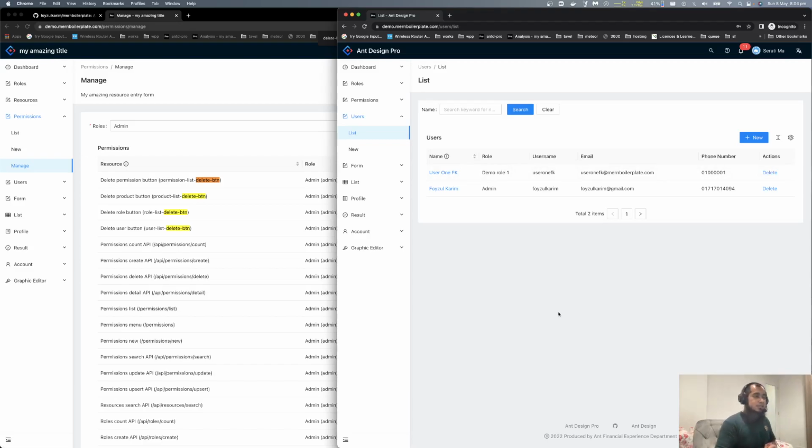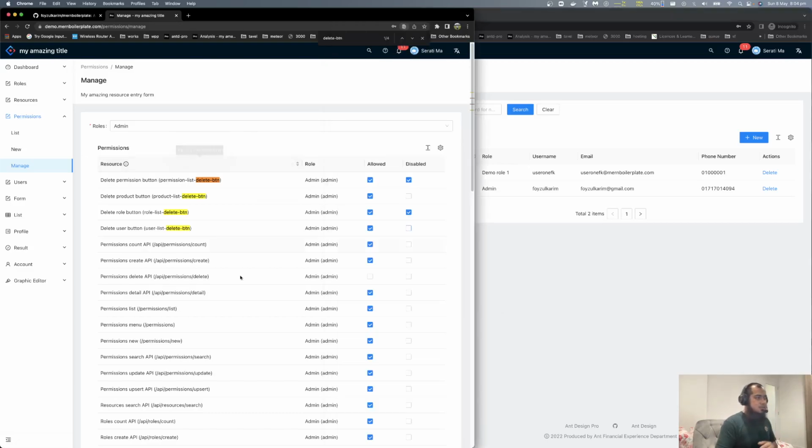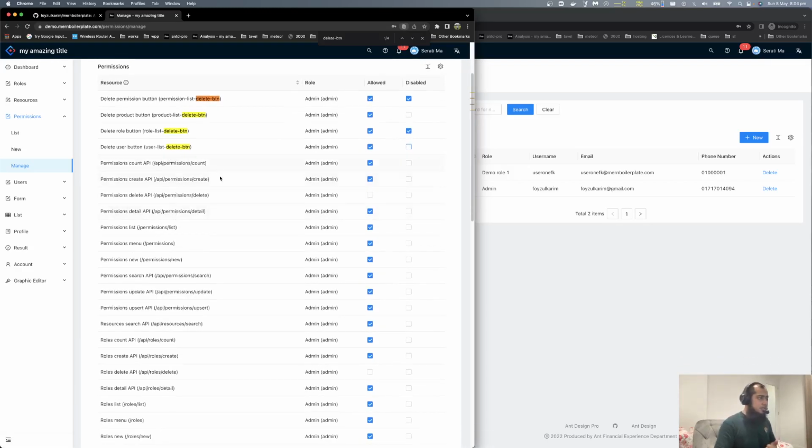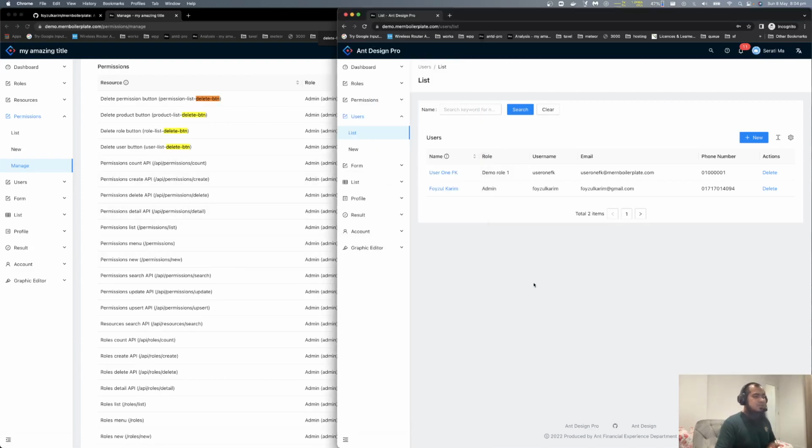So yeah, even if someone actually tries to send a POST request or GET request via Postman, because the whole backend applies role-based access control at a granular level, you have to put which API the user can use. I mean, the role can use, and add the permission. So even if someone sends the payload by Postman or any other HTTP client, they cannot access that. They will get a 403.